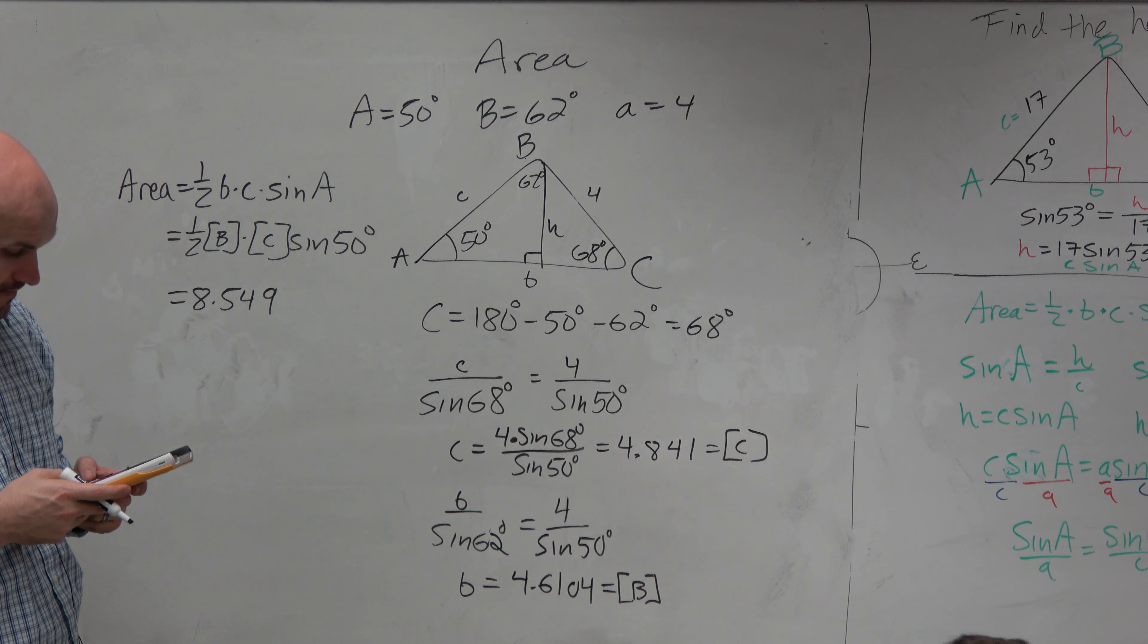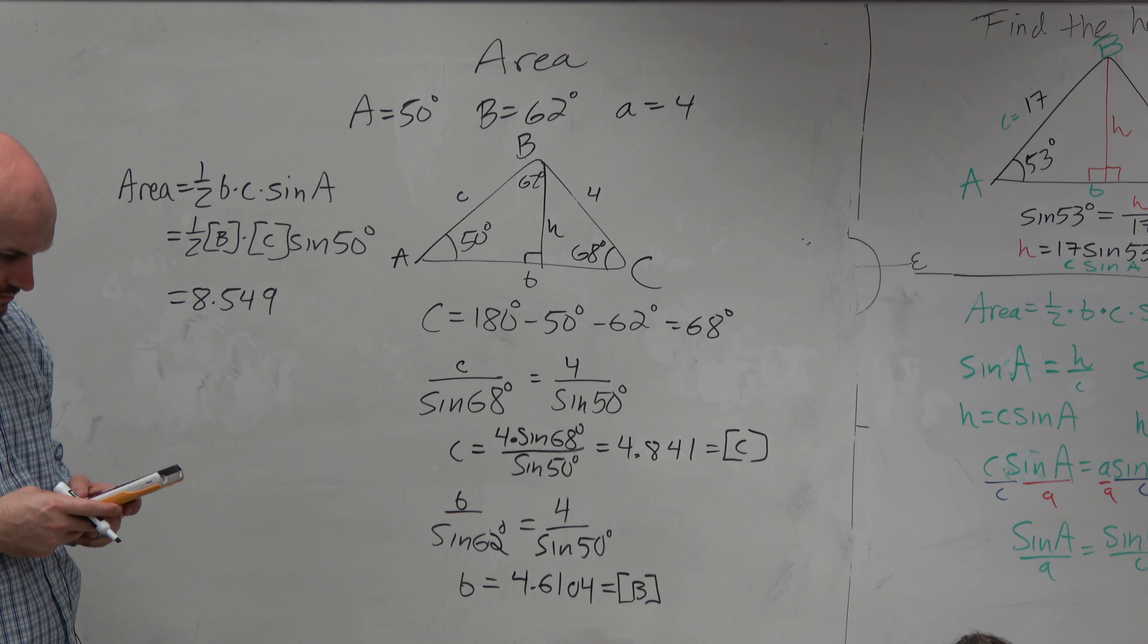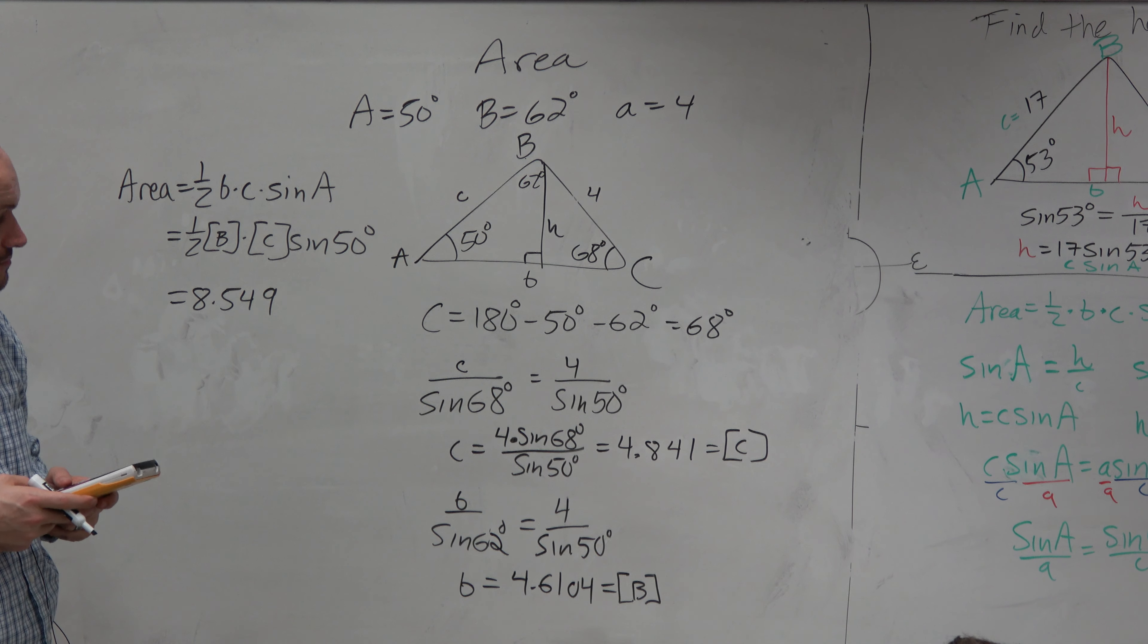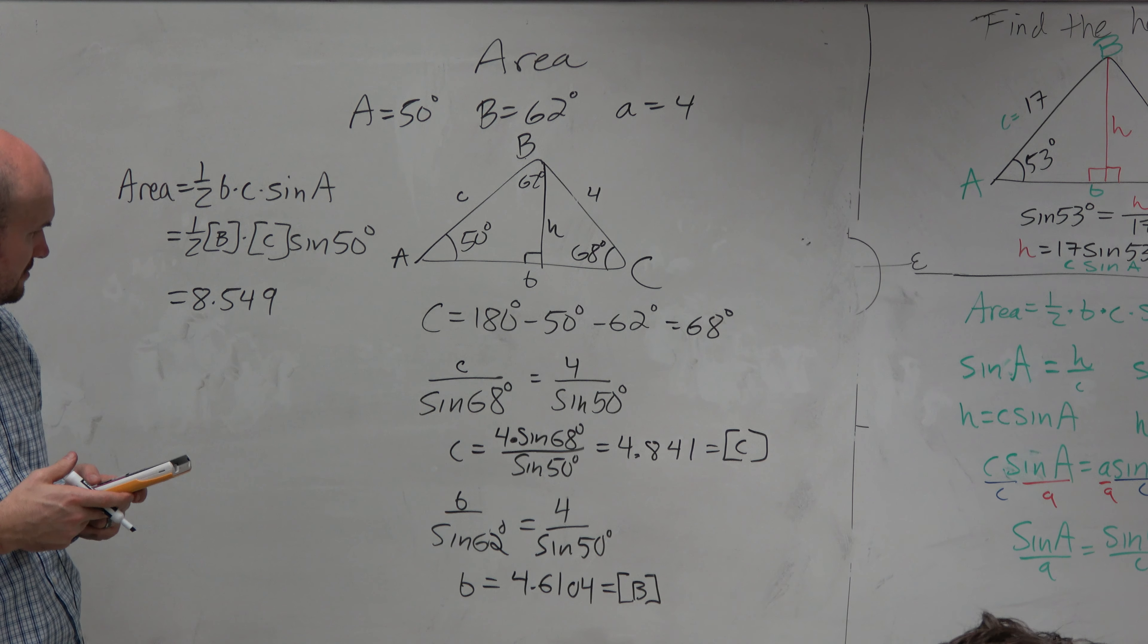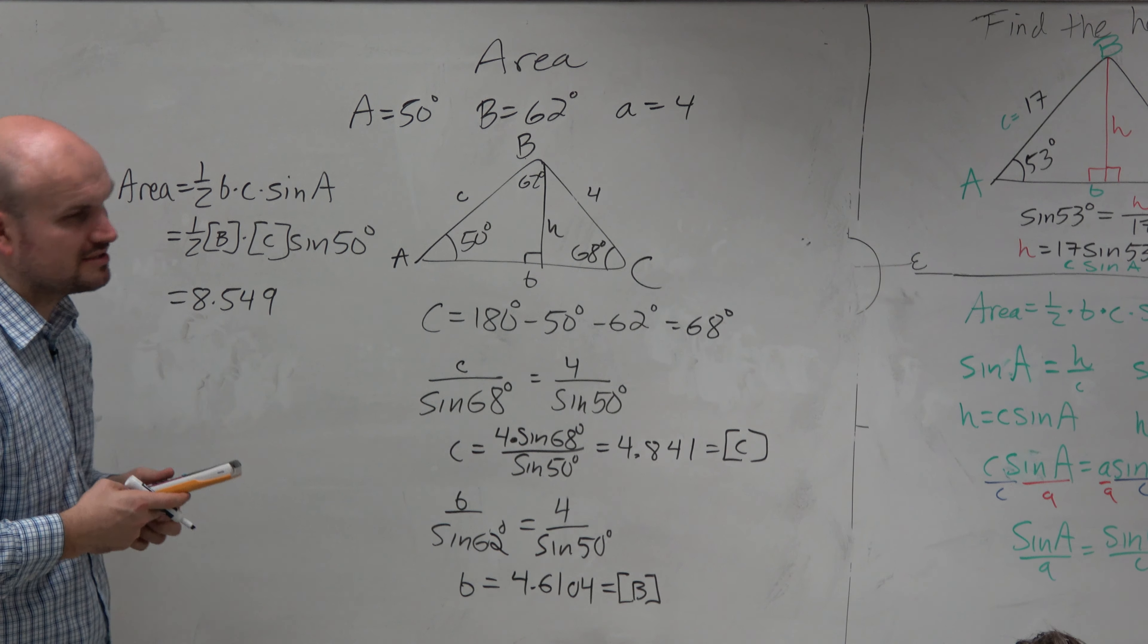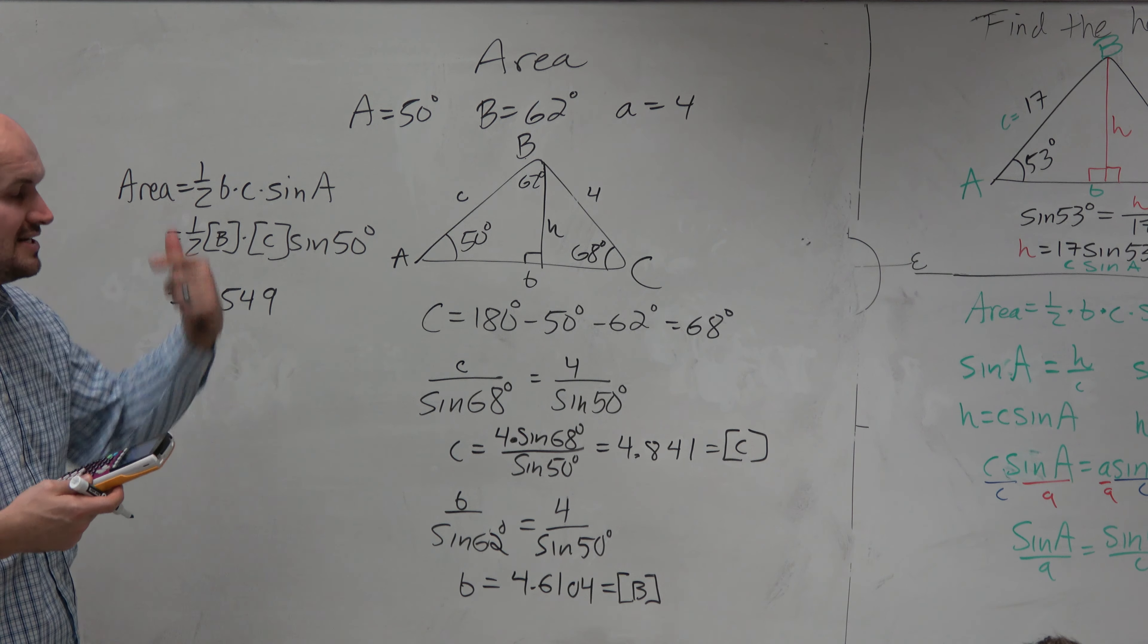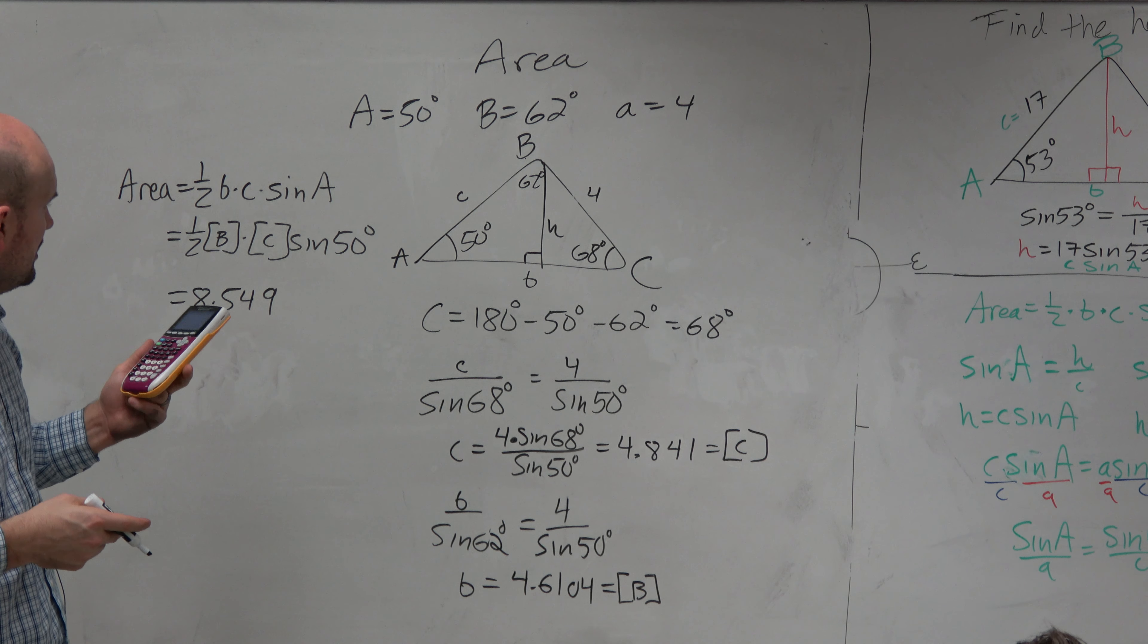Mr. McGlum? Yep. I changed the area thing to 1 half B times A times sine C. And I got around the right angle. You should have get the exact same answer. So did you find all the missing sides? So you used A, and then you just figure out another B? Yeah. Yeah, that works. And that actually would have been the better way to do this problem if I didn't. I assume this problem would have gone through there, and then I didn't, like, look at it. So that would have been the faster way, but you should have had the same thing. I used different decimals. OK.